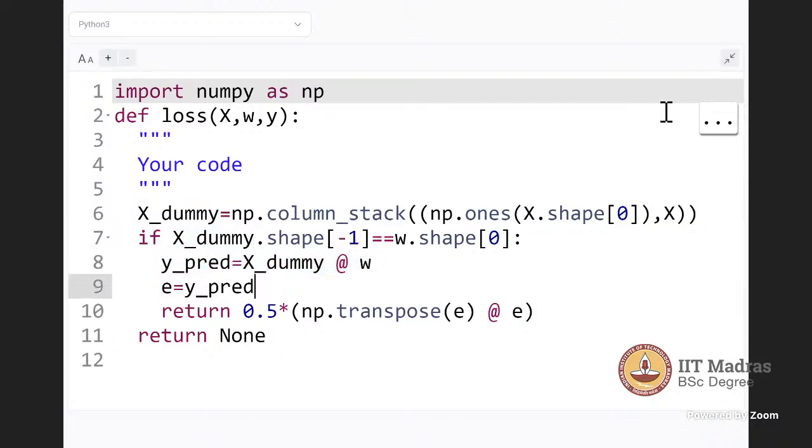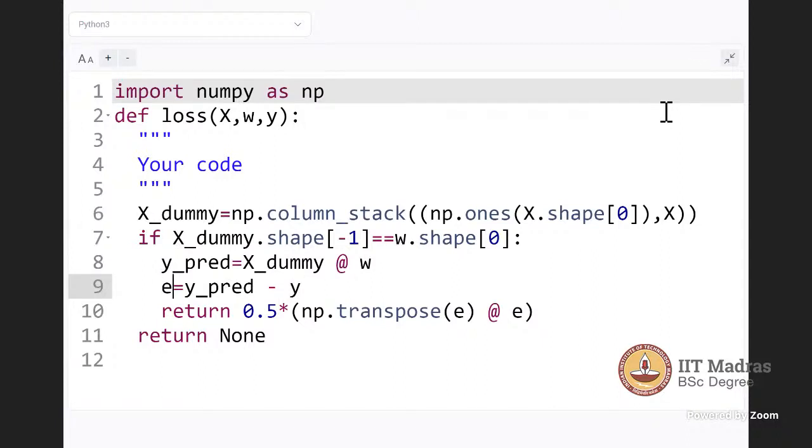So this vector small e represents the predictions, not predictions, sorry, error. I think there is something wrong. This is not the right answer. We should subtract y from this. Yes, correct. Right, now I think it should produce the right answer.